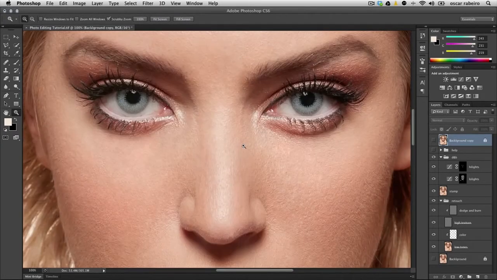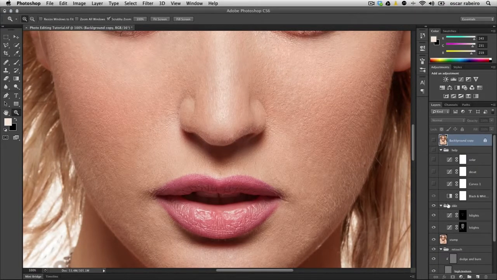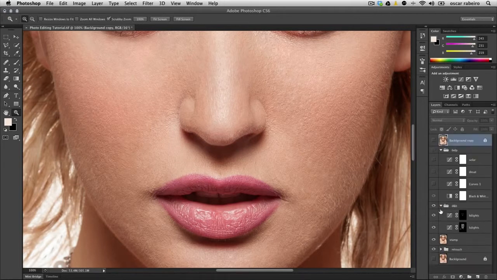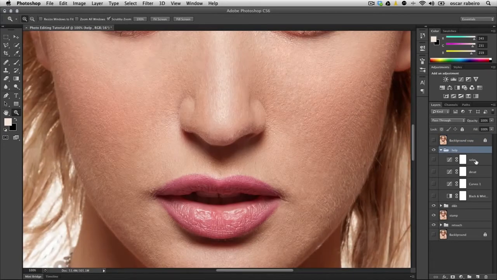Alright, so let's pick a couple spots that we could do. One thing that I do like to use is a help layer. You can see here we've done a couple different things, and again, this is all explained in the first two videos, so if you don't know how we got here, you're going to be a little lost, so I definitely suggest that you watch the first two. What we're going to do is add to this help layer. We're going to hide this last black and white adjustment layer.